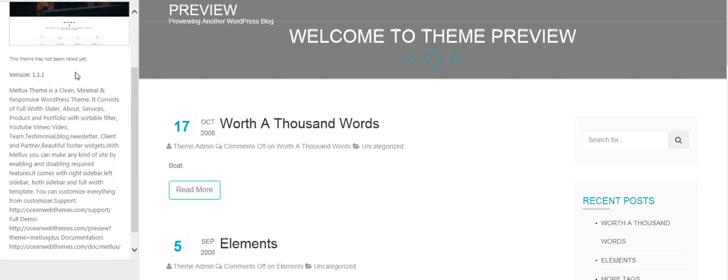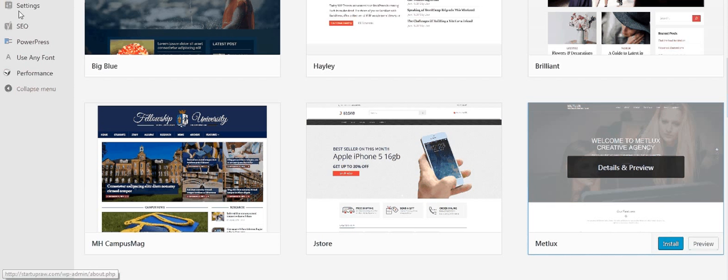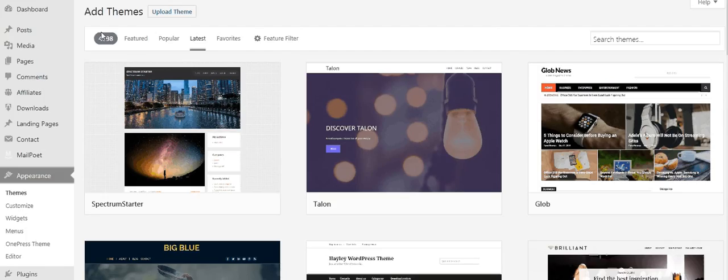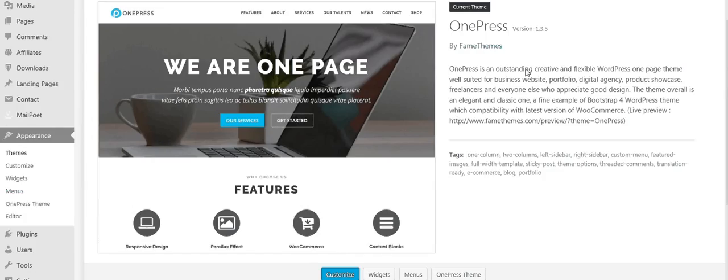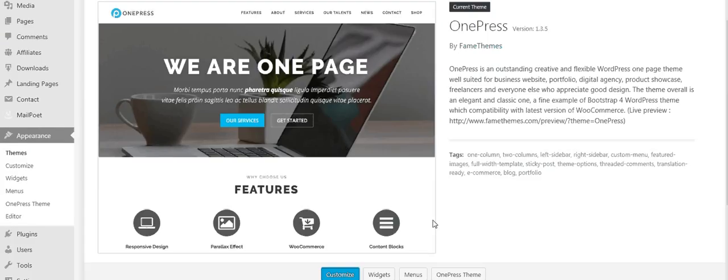Once you click install, it would show up in your actual themes, and then you can activate it. Okay, but since I already have one activated, I'm not going to do that. So I'm going to go back to themes and show you what you would do once it's installed. Once it's installed, under your themes page right here, this is what would show up.